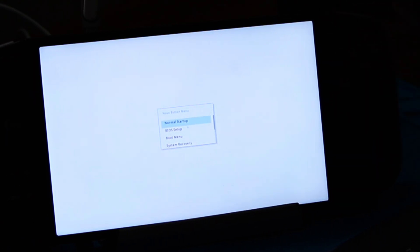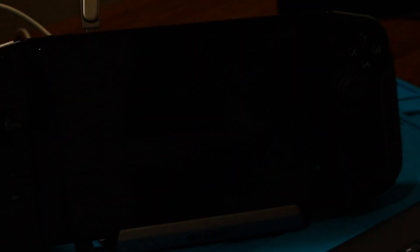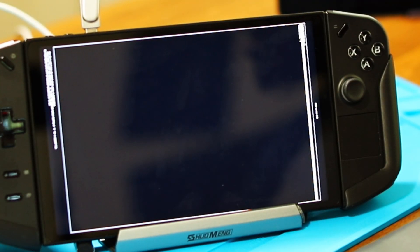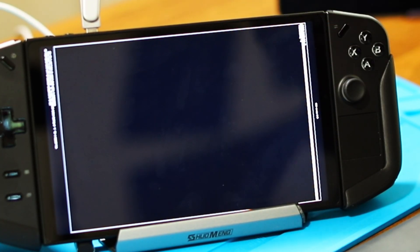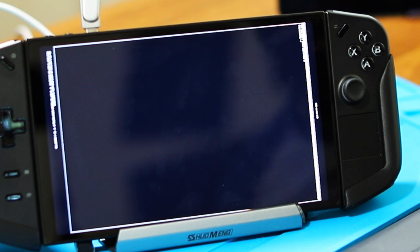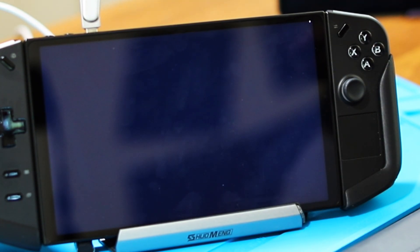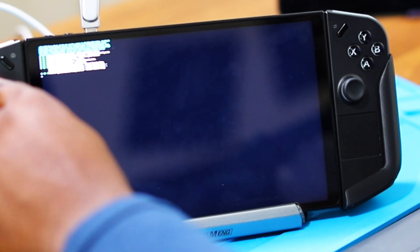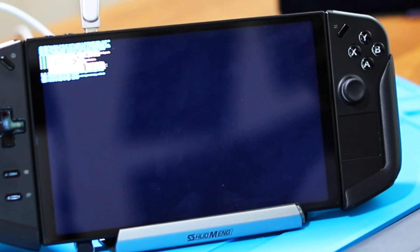From the option menu you'll see: normal startup, BIOS setup, boot menu, and system recovery. Go to boot menu. In there you should see your USB drive listed by name or just as 'USB'. Click on it and this will bring you into the Bazzite installation system. I highly recommend a keyboard because in this part you can't really tap or click. You'll get the option to either test or install — we're going to select install. This starts the installation process but it's not over yet — it will bring up customization settings we have to configure.